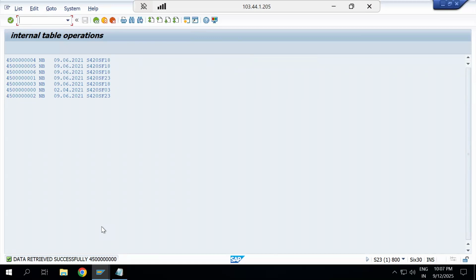Previously, if you observe, when we used the entire select option, you would get the sign, the option, the low value and high value, because we have only a single ampersand. But what if I want to print only the values which I gave as inputs in the selection screen? In those cases, we are printing two values here, right? So you have to use two ampersands. In our program, we are using only the low value as printing.